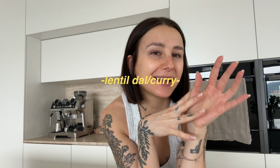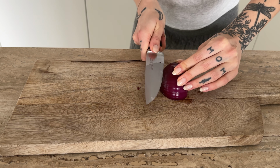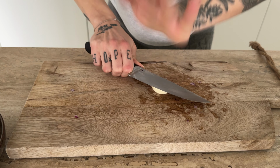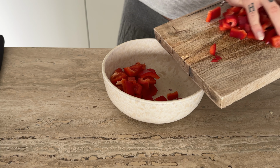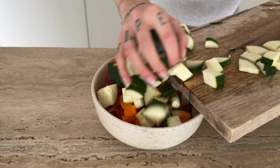Another day, another recipe to freeze. Now we're making kind of an improvised lentil curry. First, I cut half an onion into small cubes. One clove of garlic and some bell peppers. One zucchini and some cherry tomatoes.